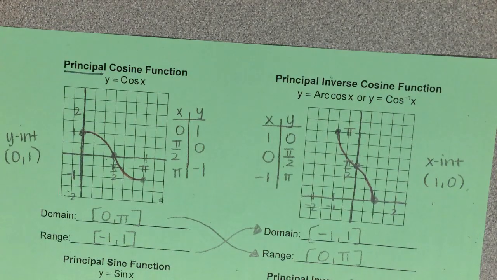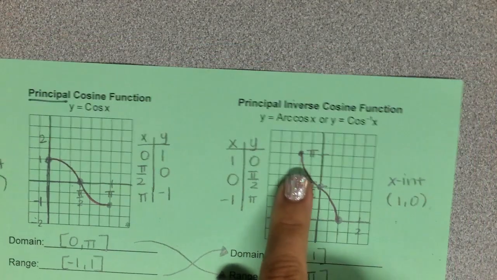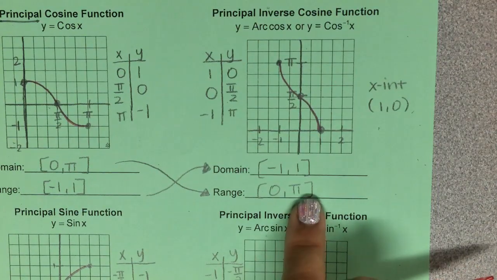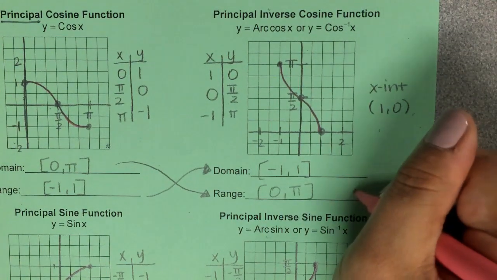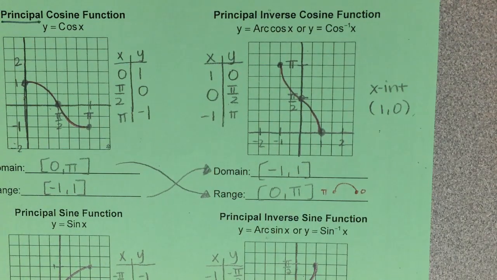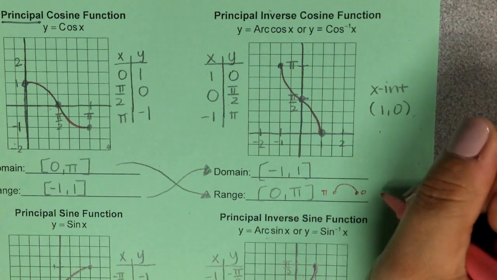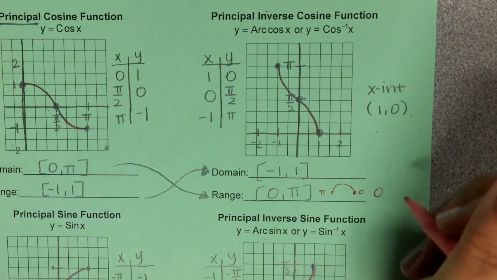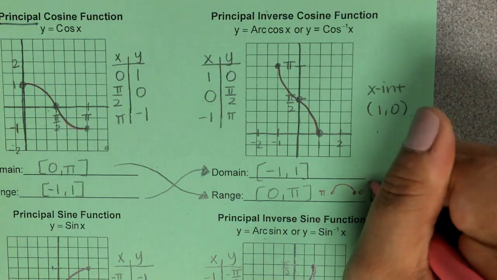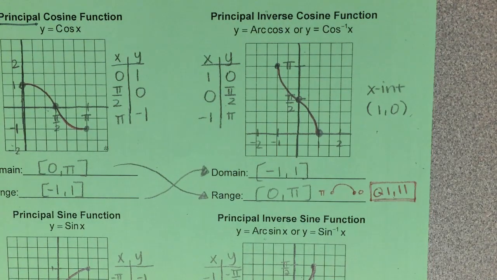And I want you to look at your range for inverse cosine. What is your range for inverse cosine? 0 to pi. Do you agree 0 to pi is from here to here on your unit circle? Do y'all agree with that? What quadrants is that on your unit circle? Not in this picture, on your unit circle. Quadrant 1 and 2 is going to be where your answer for inverse cosine is. Does that make sense? Okay.